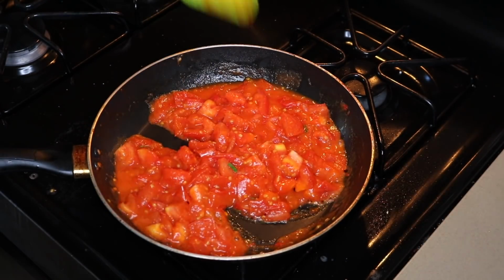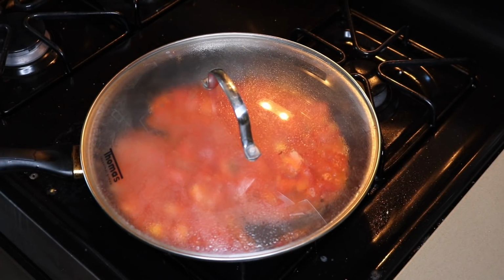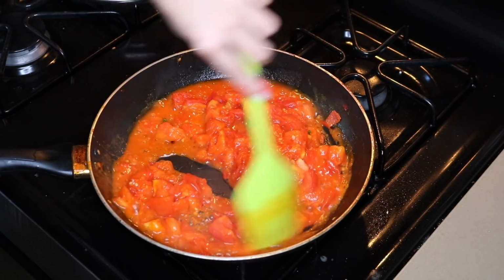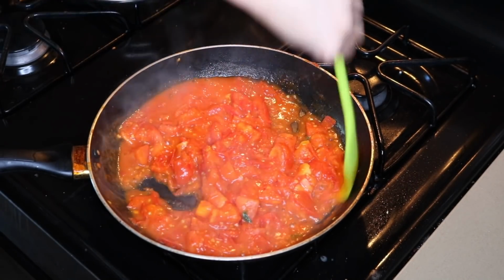Once it's well stirred in, we're gonna cover it, just to let the flavors mix in well with the tomato. So after it's done simmering, we're just gonna give it a little mix. Look at that beautiful red color. Oh, it's gonna be so good. Turn down the heat just a little bit to medium.